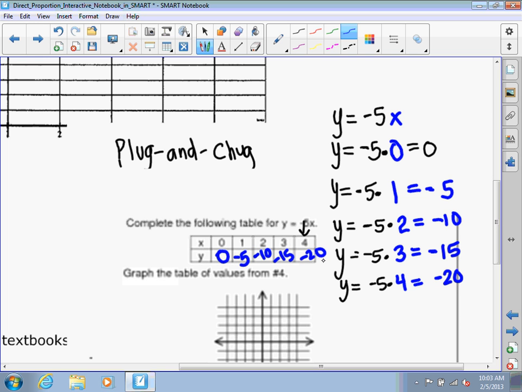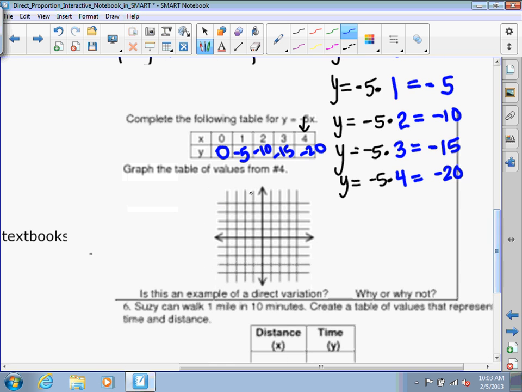All right. Now the box says to graph. It says graph the table of values. So it wants us to put these on a graph. Now the little bitty graph we have right here is not big enough to graph these values. So before I give you a piece of graph paper, let's first figure out what we mean by graph. How do I go to graphing from this chart? So let's start right here. What's my first ordered pair of a graph? We're going to come over here and make a list of our ordered pairs. We're going to graph 0, comma, 0. Okay? What's the next ordered pair I'm going to graph?